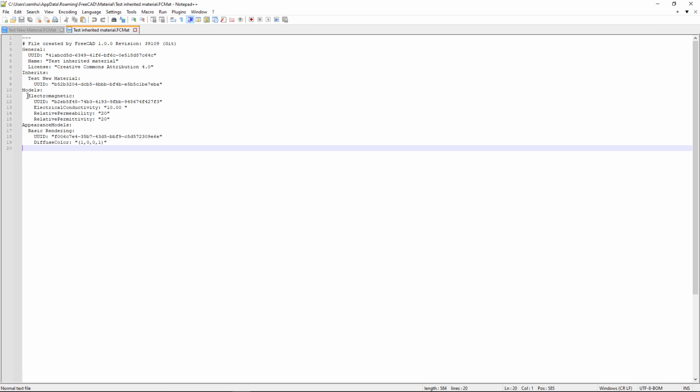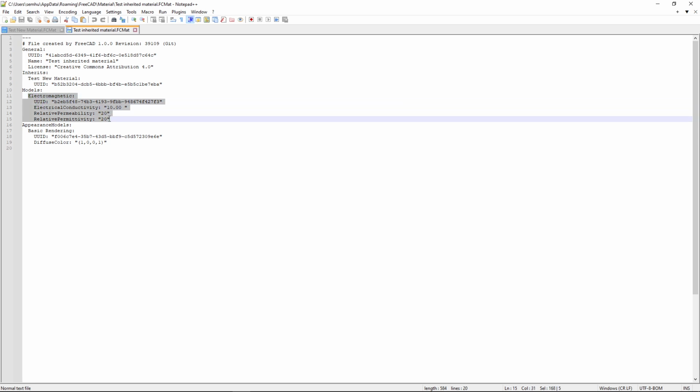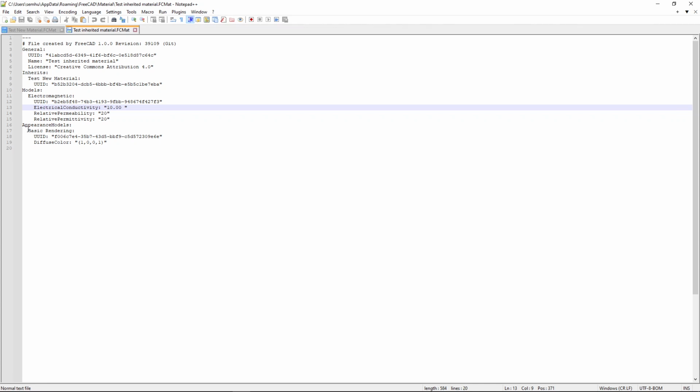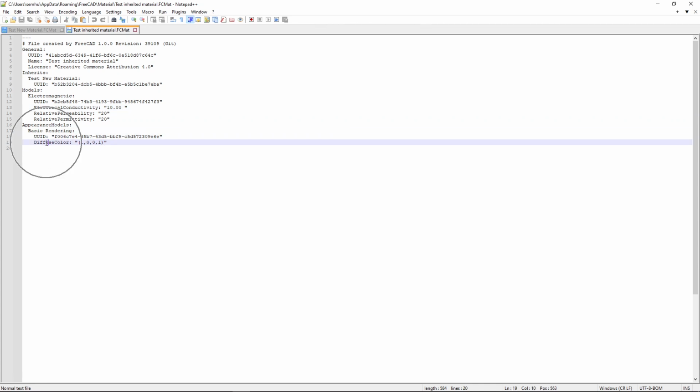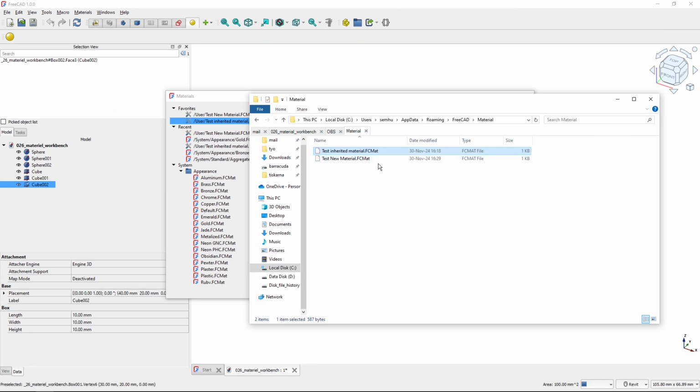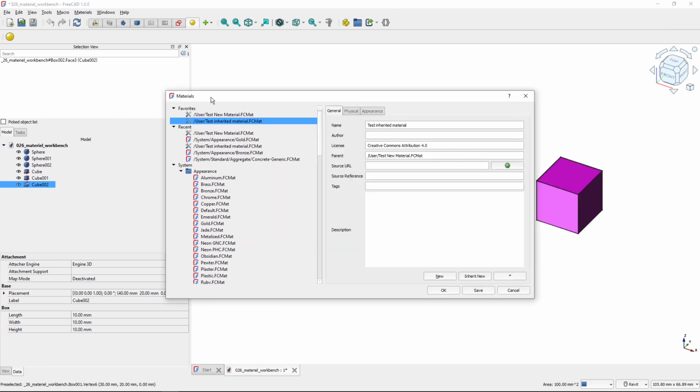So you can see here this is the group of the electromagnetic properties that is new, and also the basic rendering value has changed color from the original one. So this is basically how the material system works. It's a file system, but it's quite neat how it can be interconnected.